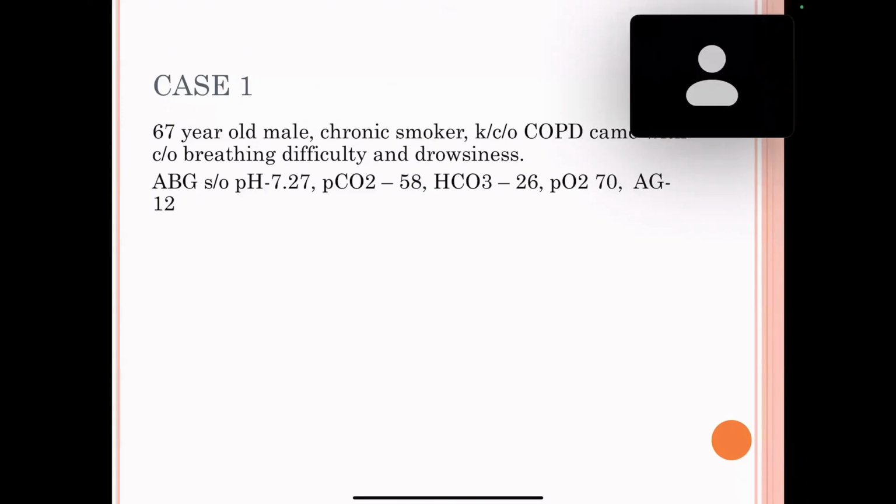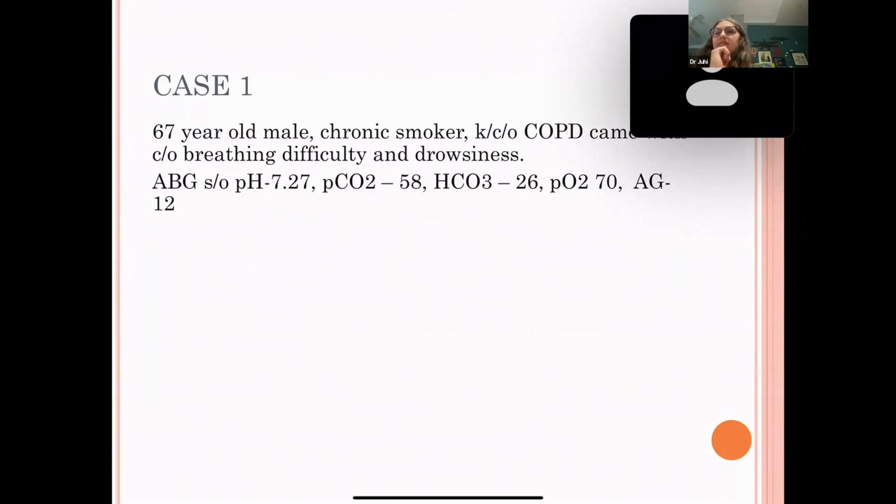Okay, ma'am. It looks like it is a case of respiratory acidosis. Very good. But then we'll go step by step. We have to see the oxygenation, the PO2 level is also decreased. So maybe we'll start the patient on oxygen support. Very good. And as the patient is drowsy, maybe NIV will be the option. So that was your first step.